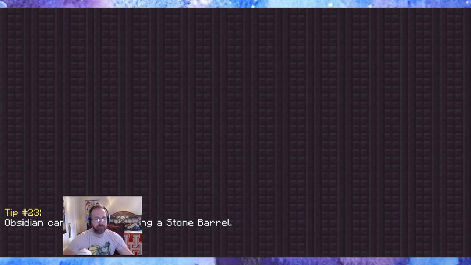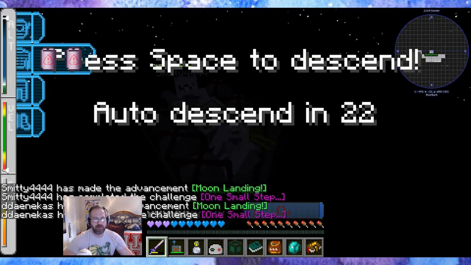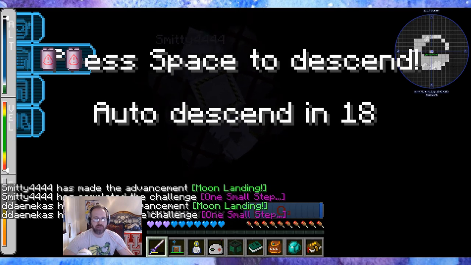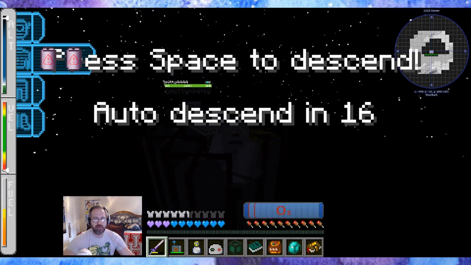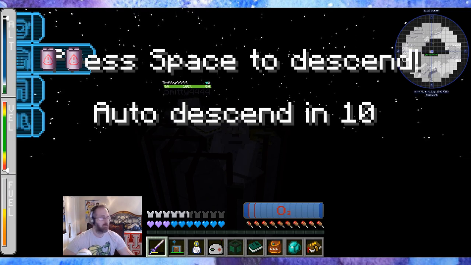Yes. Auto descent. We want to descend. I can't see where we are. Nice. Yes, cool. Press space to descend. We're descending onto space. The moon. Did you hit space to descend? I did. Oh, okay.